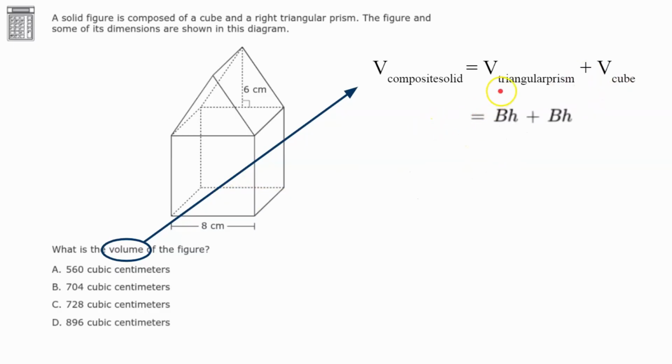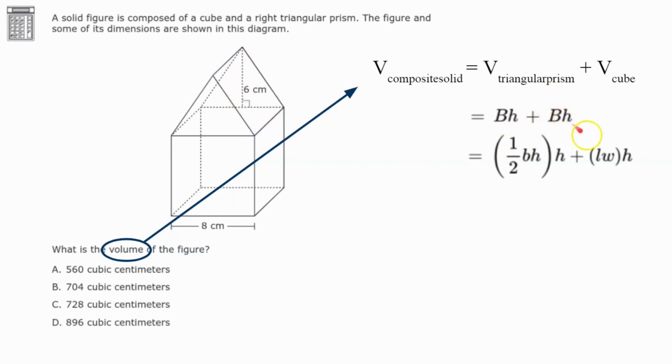So I need to remember that volume is the area of the base times the height. So this uppercase B is not a 1 dimension, it's 2-dimensional. It's the area of your base. And in a triangular prism, your base is a triangle. So I need to replace this B with the formula for area of a triangle, which is 1/2 the base and height of the triangle, times the height of the prism. Remember, the height of the prism connects the 2 triangular faces. So the height of the prism is not the height of the triangle.